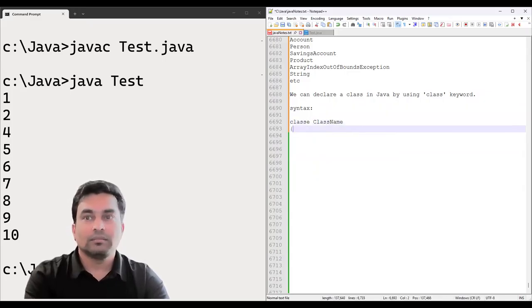And then some code inside a class, then close it.